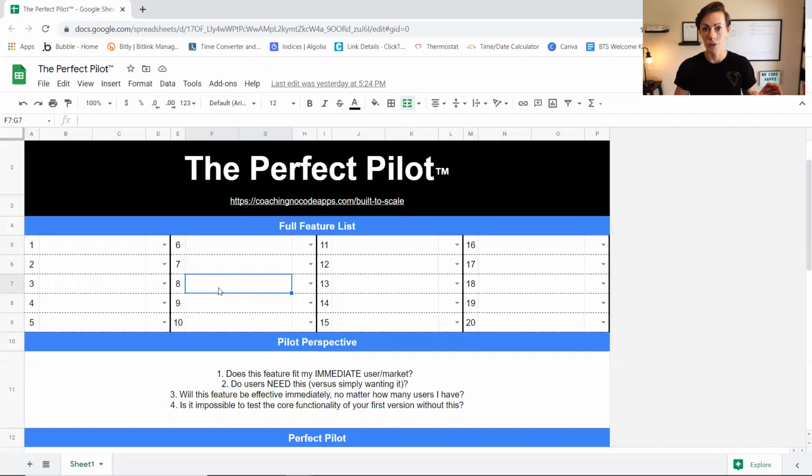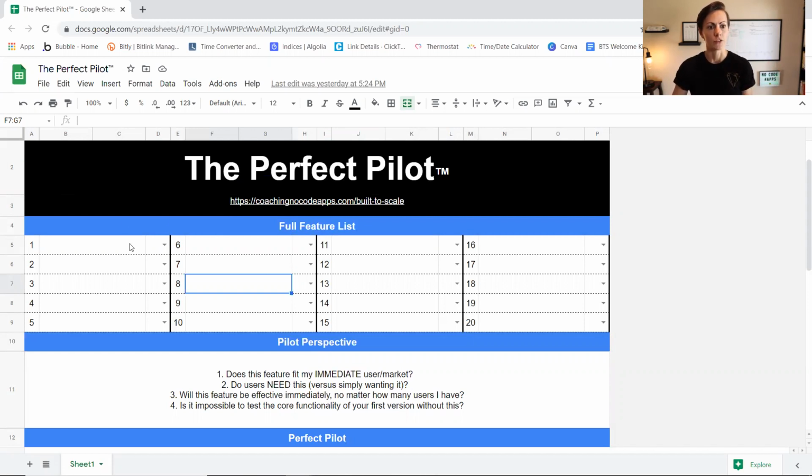Okay, now I've given room for up to 20. You certainly don't need to fill that up. Okay, so if you don't have that many features in mind, that's a good thing. You don't need to, but I'm giving you the space in case you do need it. Now with this sheet, we're looking at the perfect pilot, meaning the very first version of your app that you're going to be bringing test users onto to validate the solution. That's your pilot app. It's like your minimum viable product. Your pilot is something that you're testing on a smaller scale so you can see if and how it's viable on a larger scale. So we're just looking at that left-hand column if you think back to the whiteboard that we were just on.